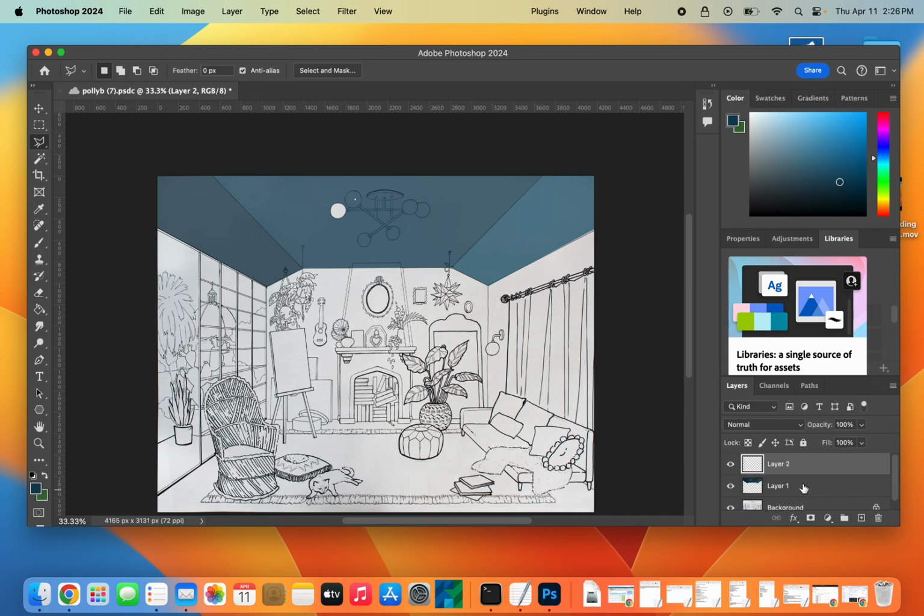When you create all these layers, you just kind of have to keep track of them. So something that's not a bad idea to do is, for example, on this layer for the blue, even though I can kind of see the blue, I'm going to name it ceiling. And that will help me keep track of what I'm doing. At this point, you guys can continue on painting the large sections of your room. We'll talk more about details later, but this is essentially the next step of this project.